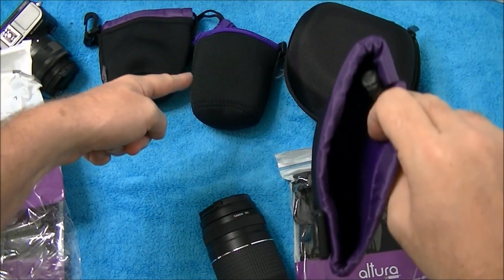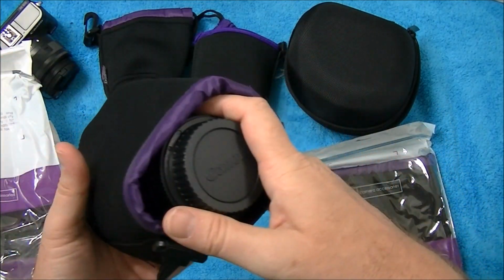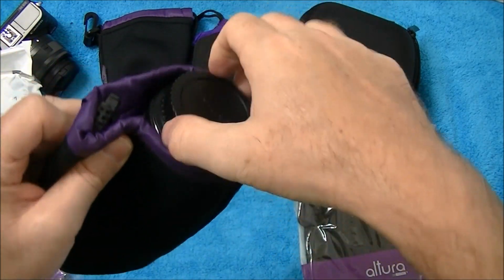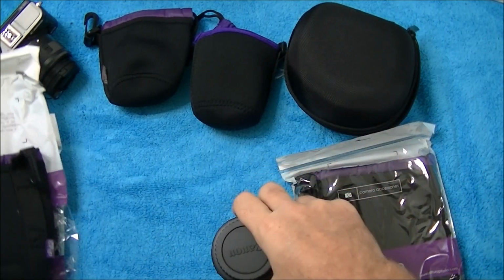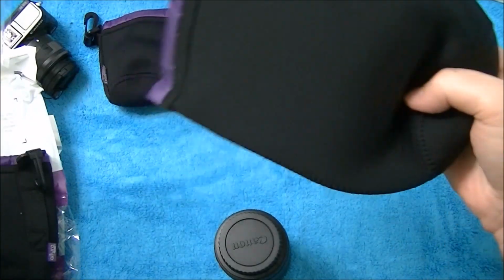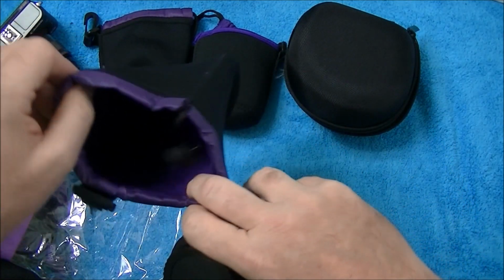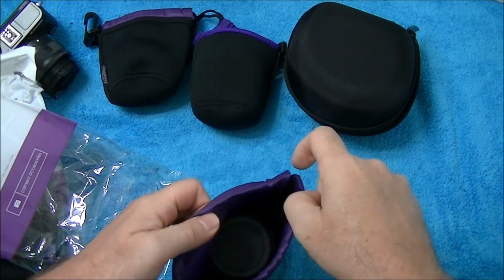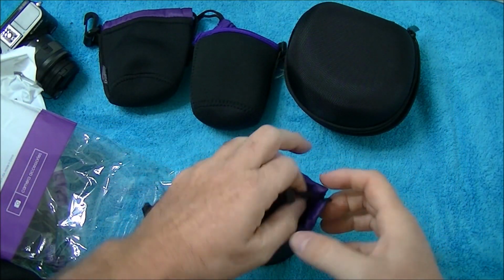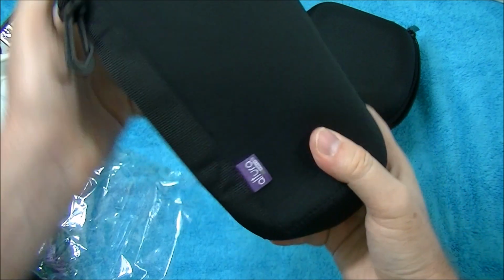So here's the small one. This is the, what would you call this? Medium small. So the medium small doesn't fit. Okay. So let's try the medium, which seems so freaking wide for just a round lens. But let's just put it in. And obviously it fits. I knew it was going to fit anyway. And it's got a little tightening thing. And so there you go. There's the lens.